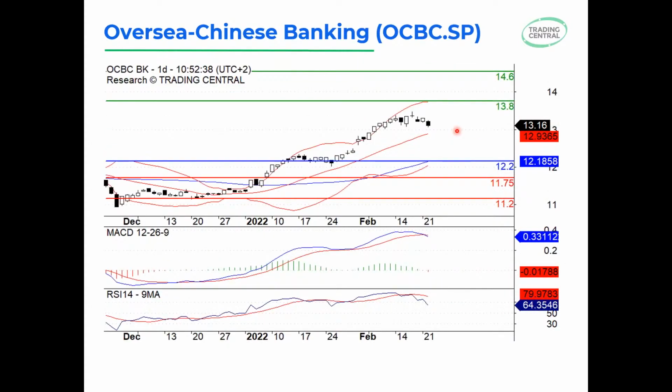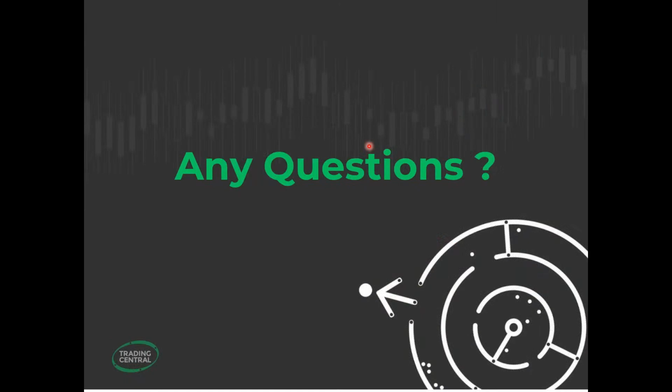And also in Singapore, we have OCBC. Let's see, it's still above the 20-day MA. However, we are seeing maybe the start of a weakening of the momentum, maybe just after a very strong bullish run in the past 2 months. So be careful of that. These are all I want to share with you today, and I know you may have some questions, so I'm waiting for you.